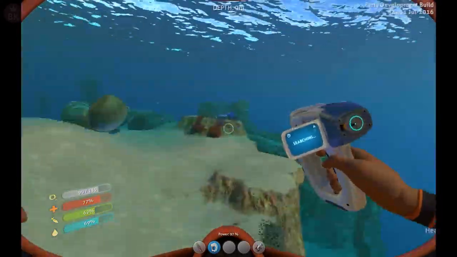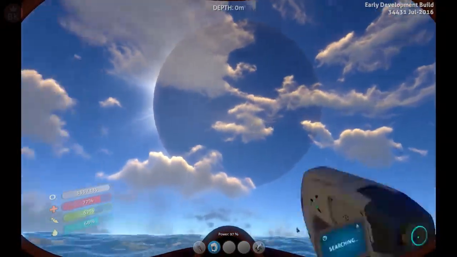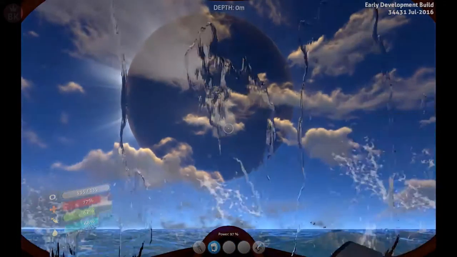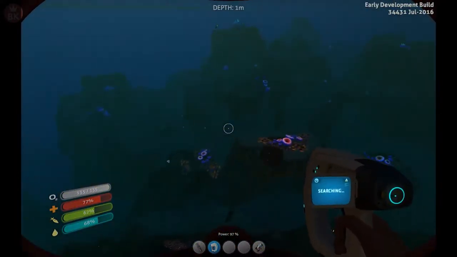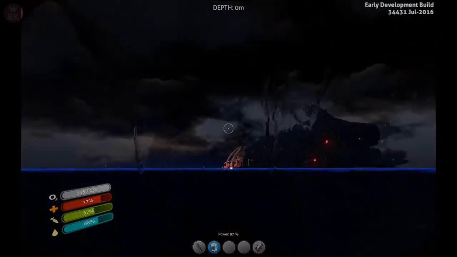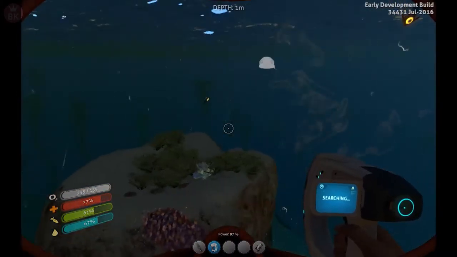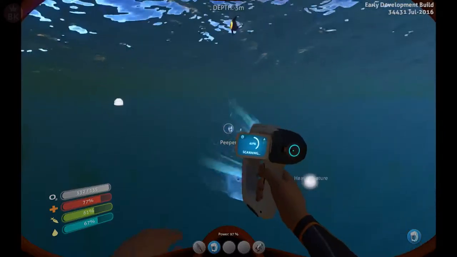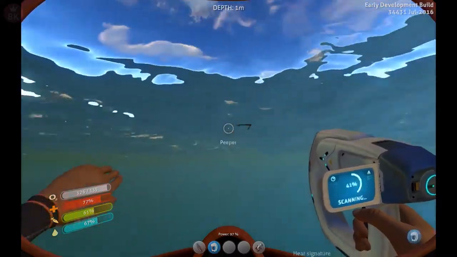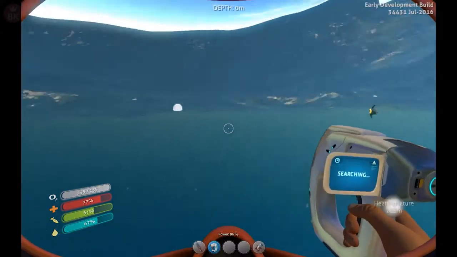Okay, did we pass our lifeboat? Oh, it's this way. Okay, interesting. Oh, a solar eclipse? Oh, isn't that interesting? Yeah, that's a solar eclipse. Great, and we don't have anything to light the way. It's so dark. Oh man, this is scary. Whoa! Come here, peeper. Come here, come to daddy. Alright, never mind.